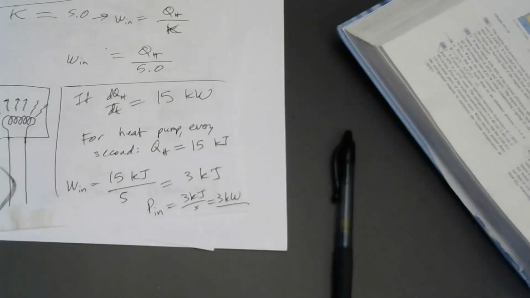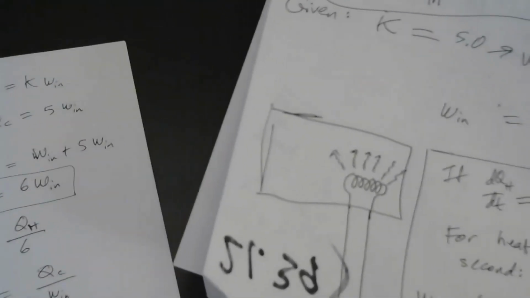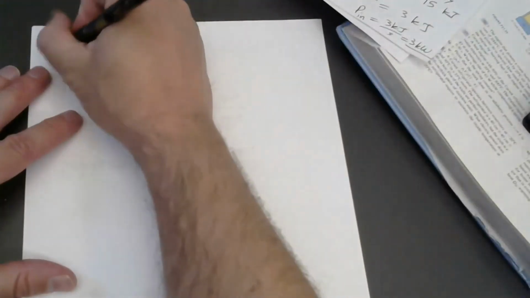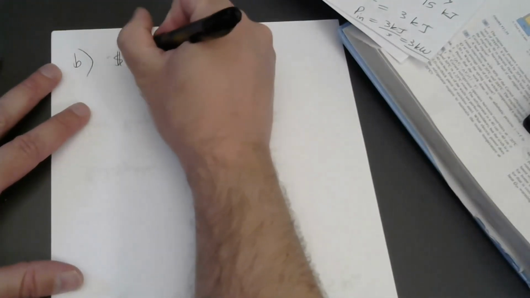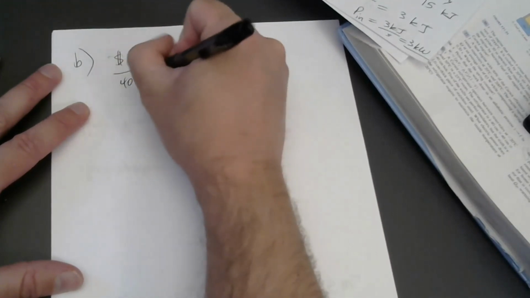Now let's look at the actual cost. This part's pretty easy. Part B, and you can tell this problem is dated. Whoever wrote this did so years ago, and it hasn't been updated because inflation has made electricity more expensive, especially here in California, where everything is so efficient. So in part B, they give you a typical price for electrical energy. They say, go with an average cost of 40 megajoules per dollar. Instead of joules per dollar, I'm going to say dollars per joule: $1 for every 40 megajoules.